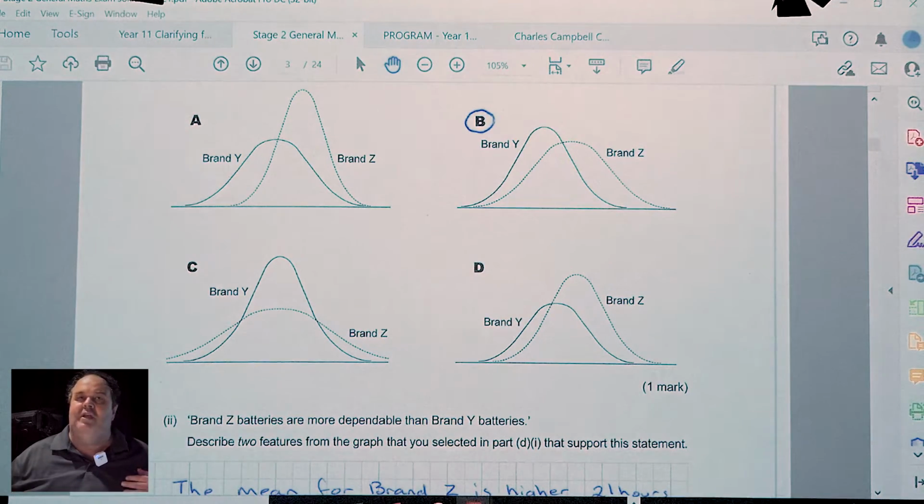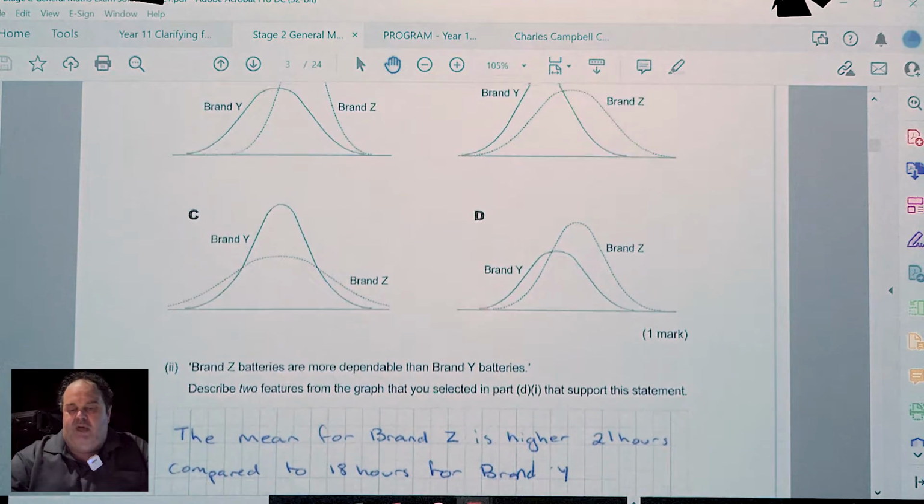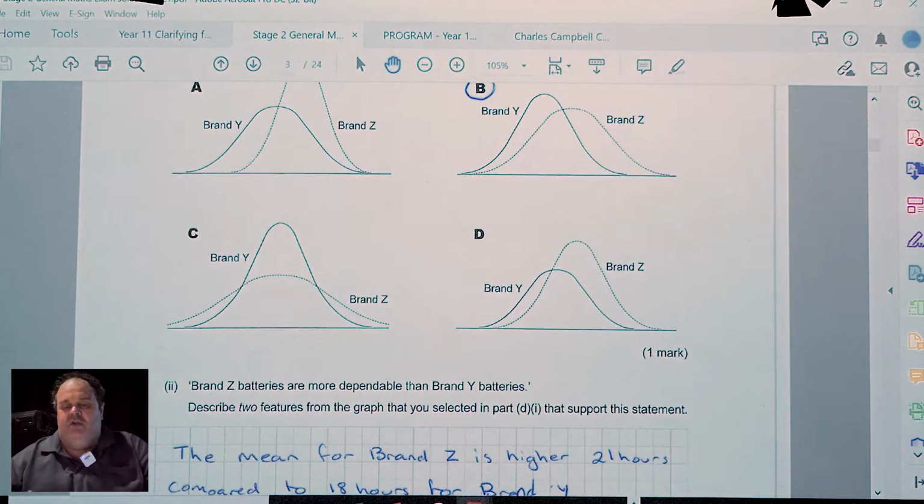It came in a couple years ago. It caused a bit of chaos for all of us. But it is one of those things that, you know, cross it out if it's wrong. If you're not sure and it's worth more than 1 mark, maybe leave both answers there, but you're going to be penalised because you don't have the knowledge. But with that question, if the students had gone D and then their justification reflected what that graph was, they're going to get their marks for that justification.